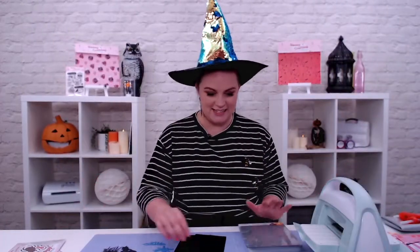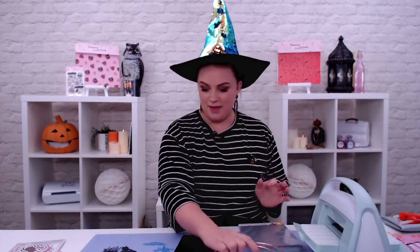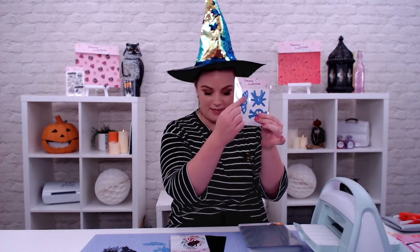So you're going to need a wreath base. I've got this lovely copper one. You will need my detail dies, the Trick or Treat detail dies, and you're going to need the spider and the bat from this collection. You're going to need the Sassy Crafting Trick or Treat ephemera. And you're also going to need some black card and also some glitter card. And I've got my die cutting machine, and you'll also need a glue gun.